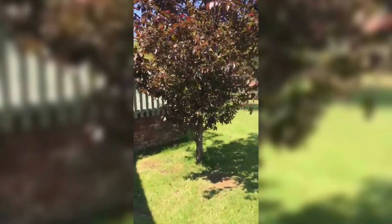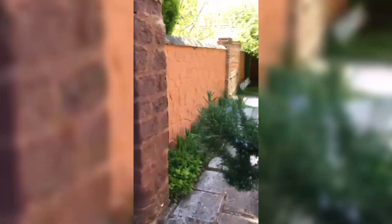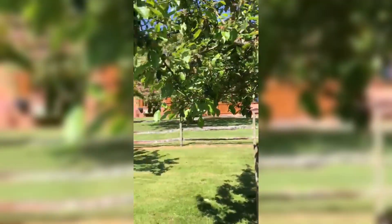Coming through here, this room here is the dining room. There's a little gate going through here and a seating area — a nice little area that gets nice and sunny later. We've also had corner sofas and outside furniture here. That's the back of the house, which as you can see is lovely in the sunlight. Walking straight through to the other side of the orchard, which is also fenced off, giving you a little bit of extra private garden.